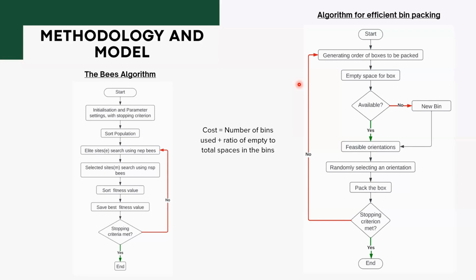So the algorithm starts by generating the boxes, the dimension of the boxes, and choosing a size of the bin, as it was mentioned in the previous slide, using a random process. And secondly, the Bees algorithm assigns a number between 0 to 1 for each box, and that number is assigned randomly. So then we sort all the boxes according to the position of the bees.